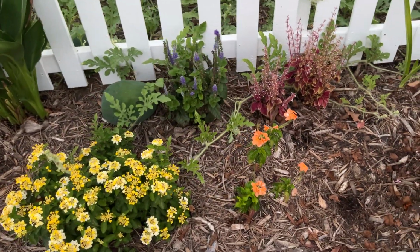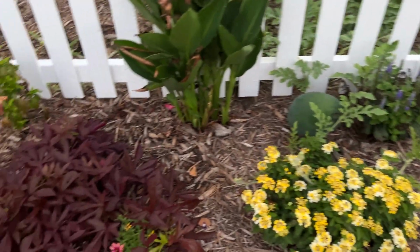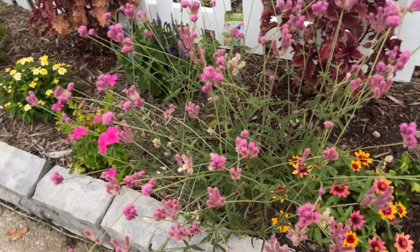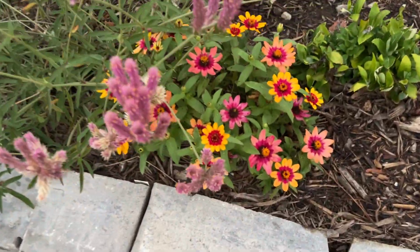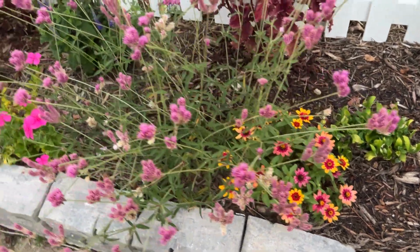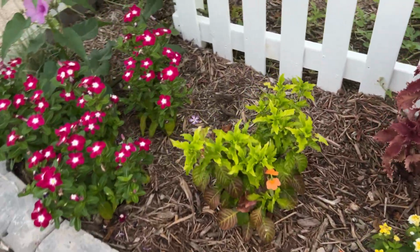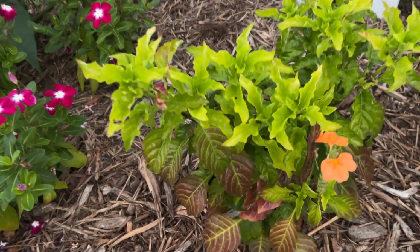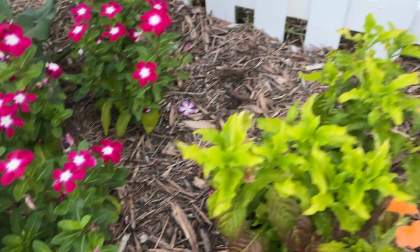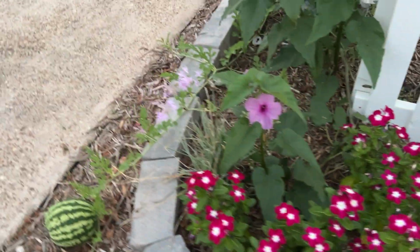I love the orange of the orange marmalade. That's why it never really bulks up a lot for me. One did, I'll show you it, but it's not blooming as well. Those zinnias are so pretty, all different colors on it. This is the one that's bulked up a lot, but I don't see a lot of blooms. But I'll be digging those up to take them inside over the winter.